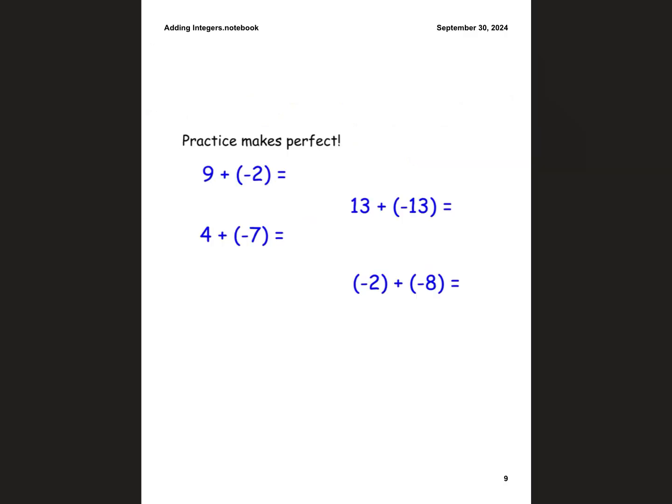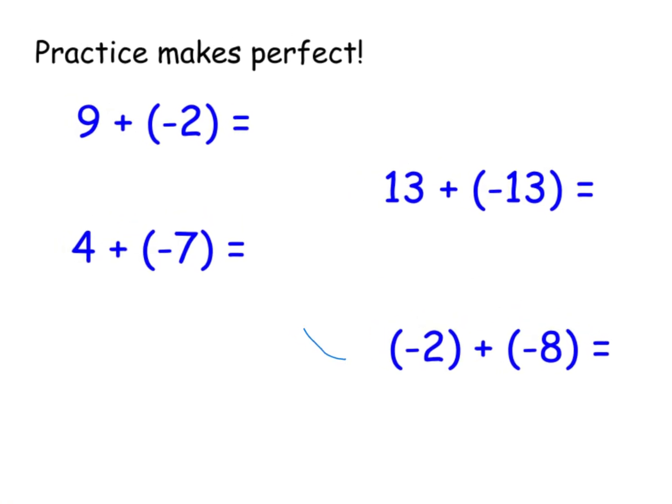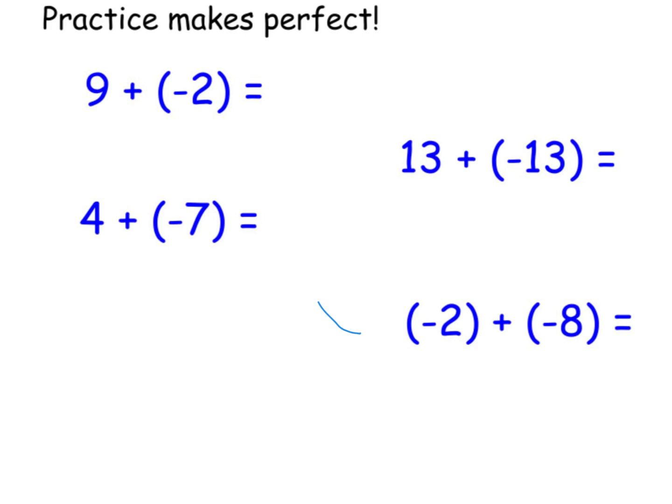Okay, so practice makes perfect. Here's some more questions to try. So 9 and -2. You can either try the pluses and negatives, or you can think of this as 9 take away 2. So I'll give you a little minute to have a look at these questions and think what you think the answers would be.